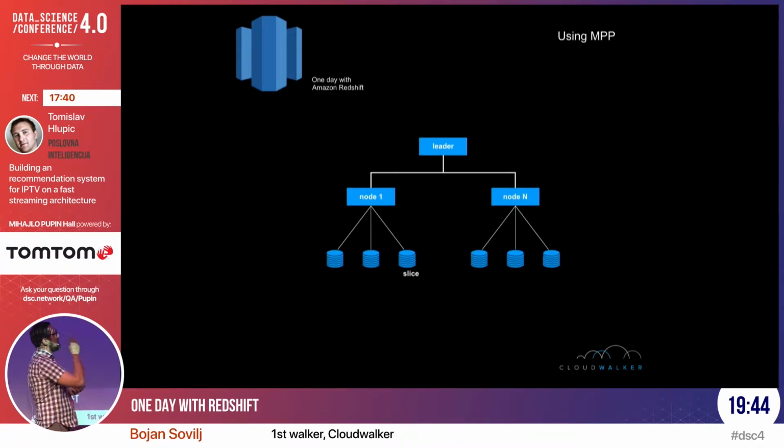The second thing is the massively parallel process. A Redshift cluster consists of a leader node and other nodes that keep your data and run queries. Every node's number of processors determines the number of slices for your data. Redshift will try to optimize search using those slices, with this parallel approach.